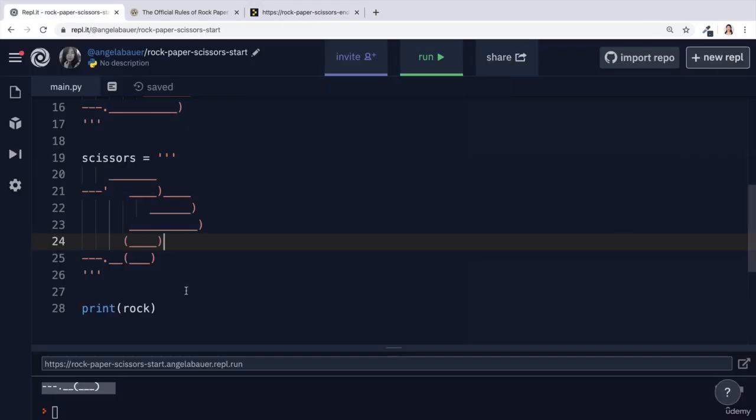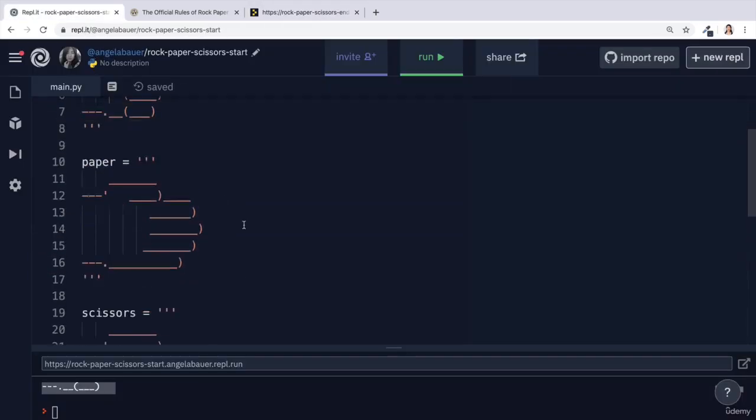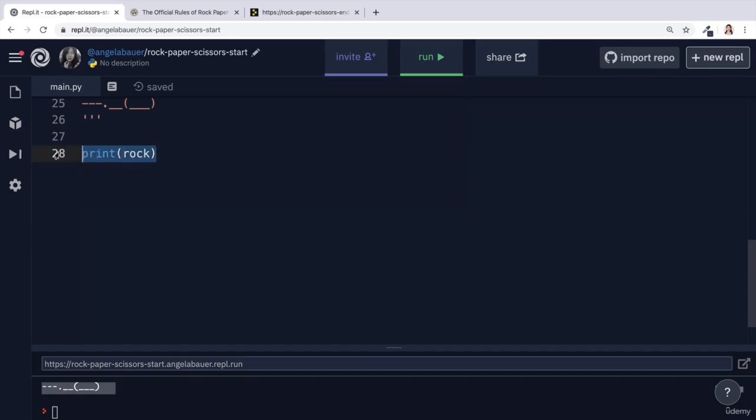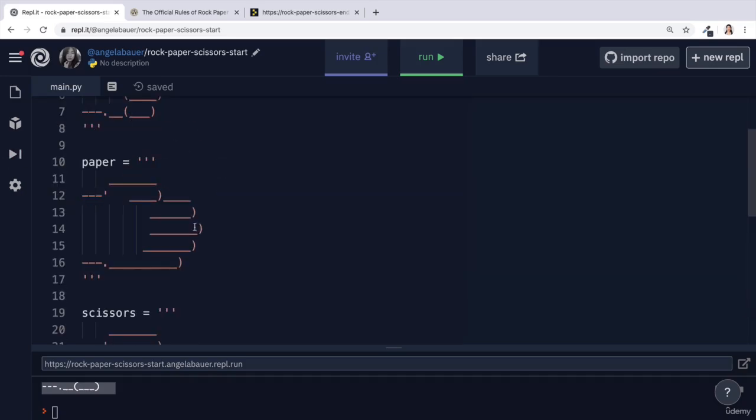Alright, so we know that we've got all of this ASCII art, but for the moment, I'm just going to start off by pinning down the basic logic of this game. And it's really helpful for you as well if you start thinking about breaking down the larger problem, which is making the rock, paper, scissors game, into smaller problems that you can solve, like generating a random number between 1 and 3.